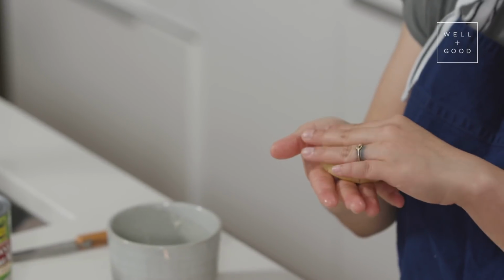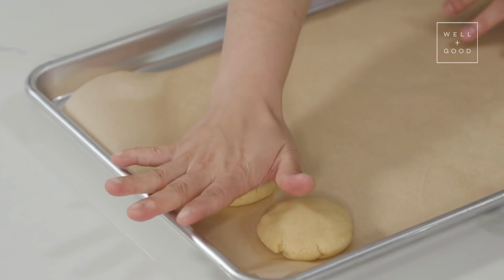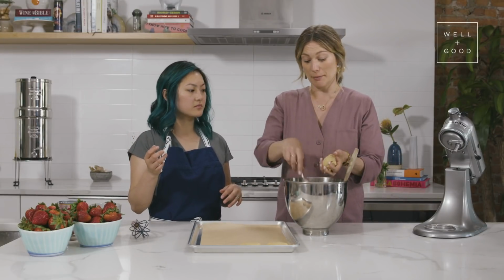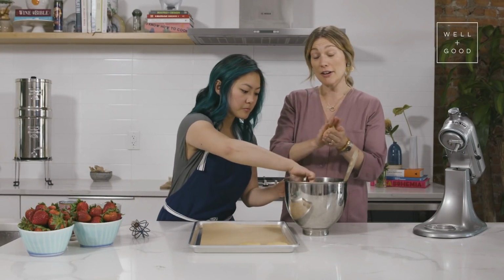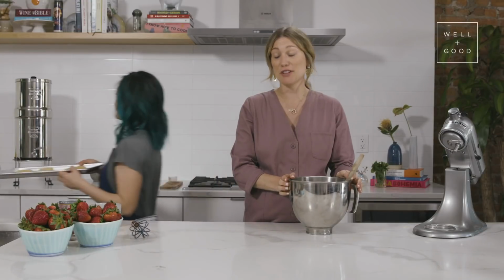It's like nice and soft. Yeah, isn't it? They should be about half an inch thick. They're not gonna spread too much when they bake, so you don't have to worry about having them too close together. Okay, now these are ready to go. So we're gonna throw them in the oven for about 15 minutes.